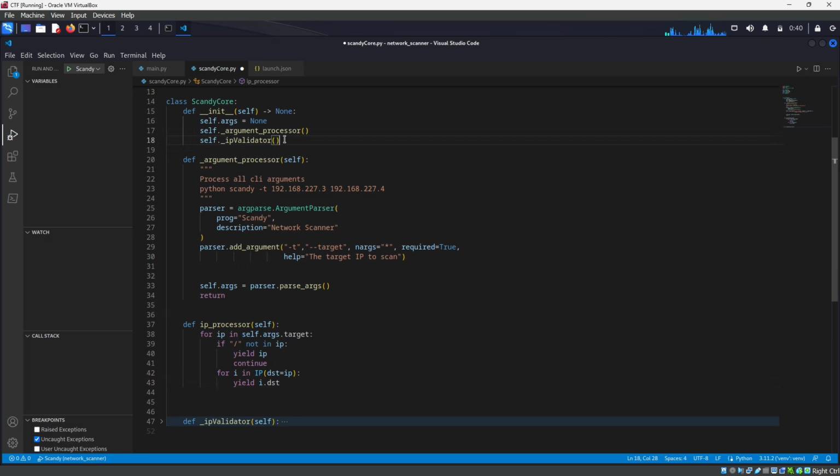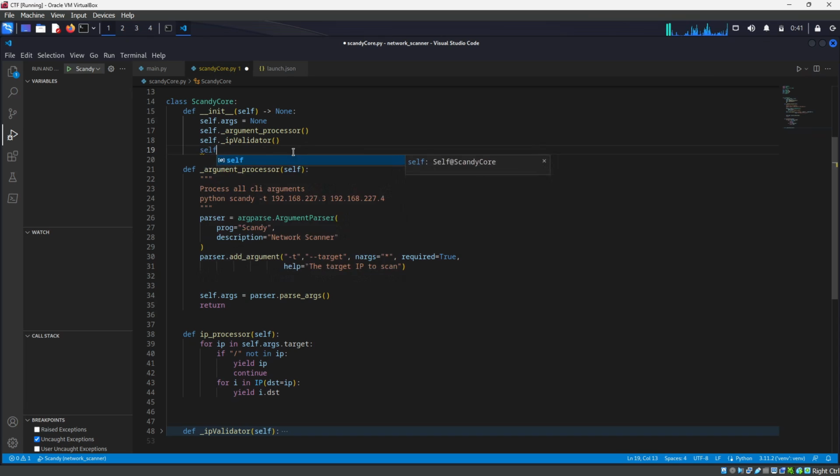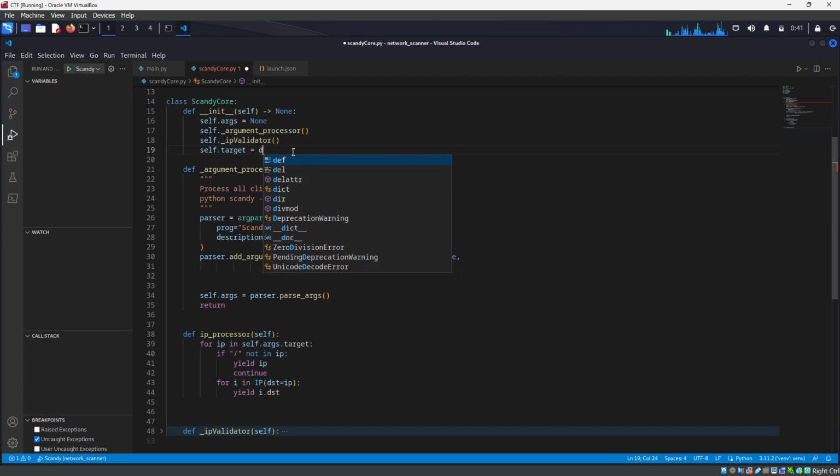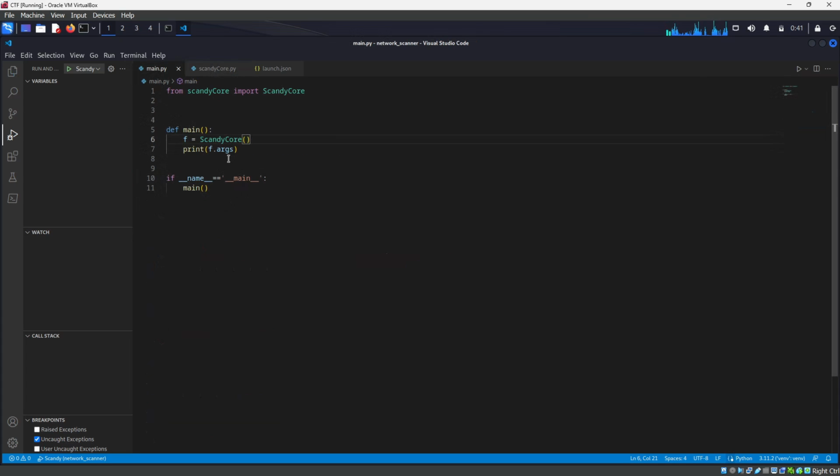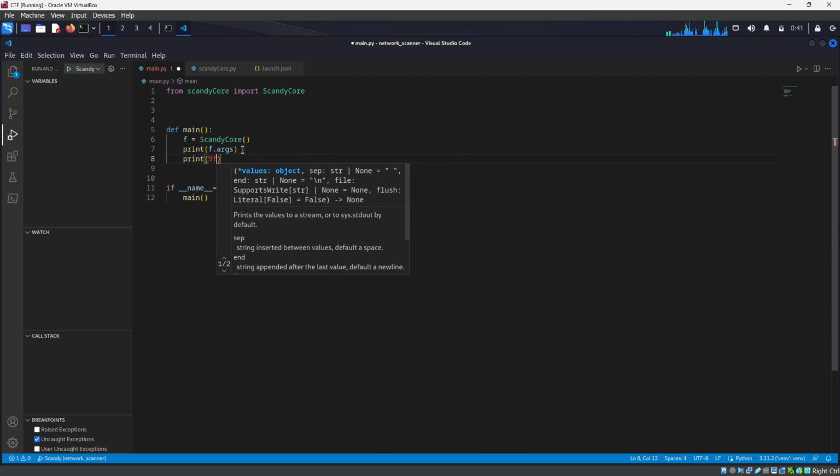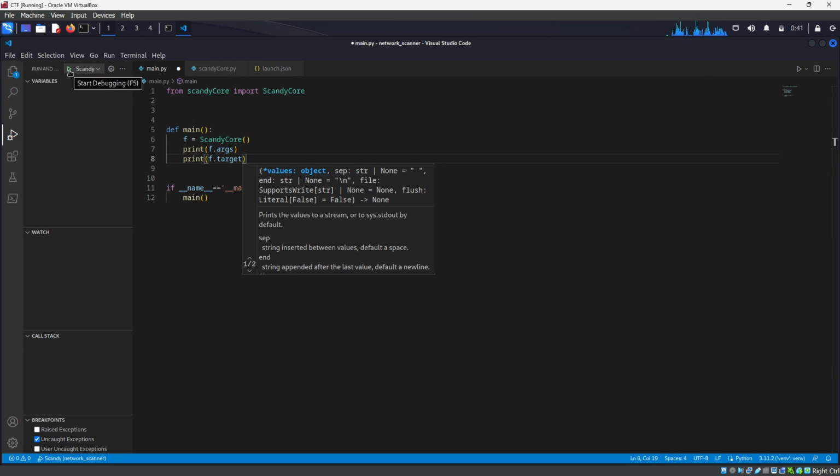So when we come to the initialization, I'm now going to set self.target equal to IP processor, and we're also going to print self.targets. Okay, so let's run it.